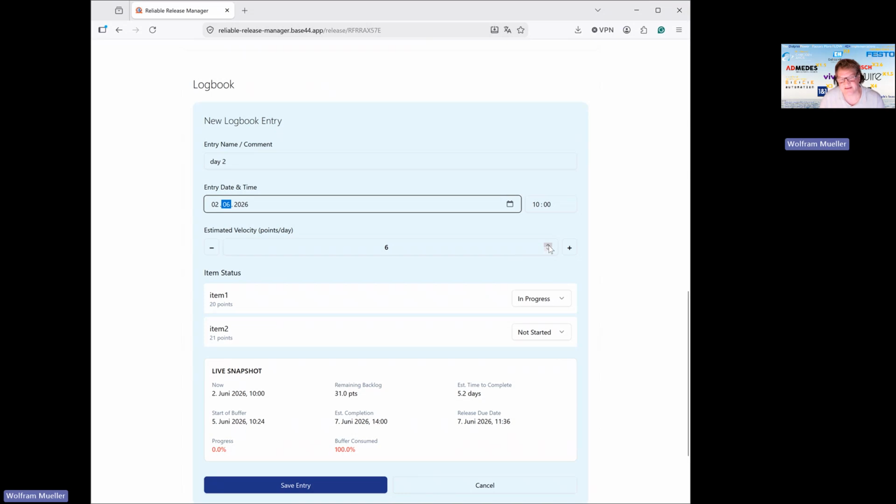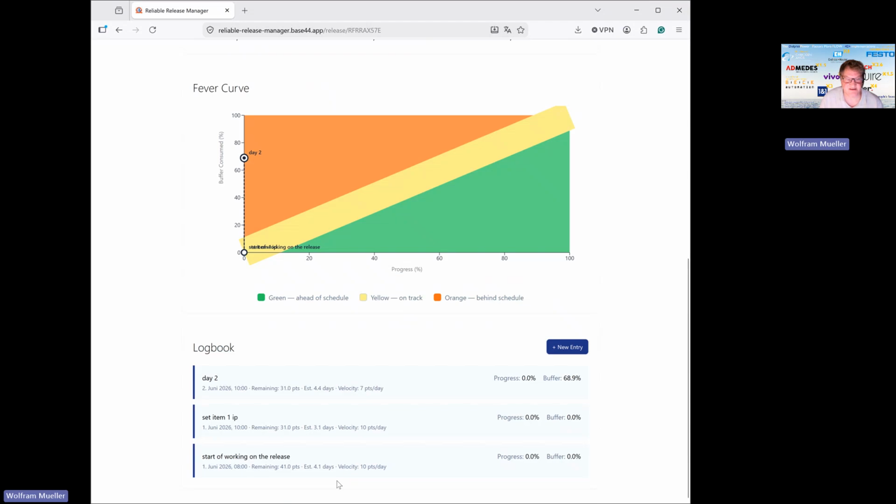A few people can work better, and just an internship guy was sick or something like that. So the velocity is down to 7, and you already see, okay, the progress is still 0 because you didn't finish anything, but the buffer consumption is already high because of the sick leave.